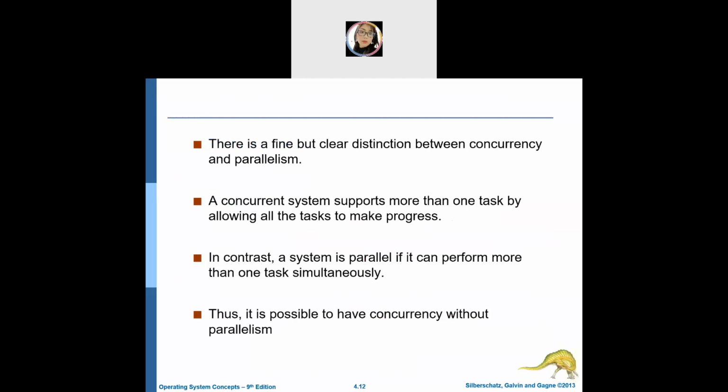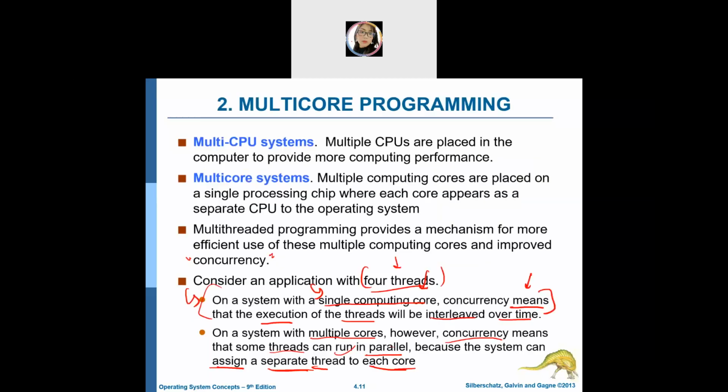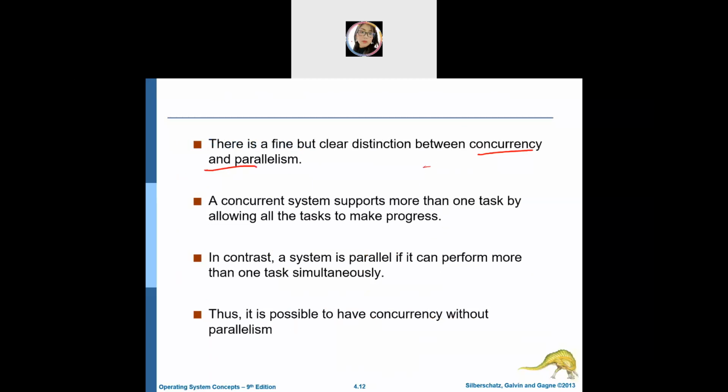There is a fine but clear distinction between concurrency and parallelism. It mentions that there is a very clear differentiation, as just shown, between concurrency and parallelism.